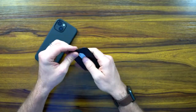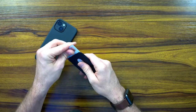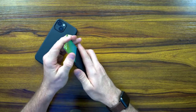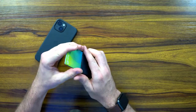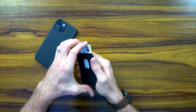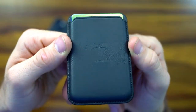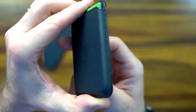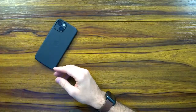I like that touch. Like I said, it holds up to three cards. I'm gonna make sure that I don't expose my credit cards here. I have them faced both the wrong. Oh crap! Dang it. It fits two cards. Probably shouldn't put three on camera, but there it is. Nonetheless, there's your wallet. That looks really great. I'm gonna get close here so you can see the embossed Apple sign. Pretty impressive. I like how it's sewn. I always like leather work. I kind of want to get into leather work. High quality.